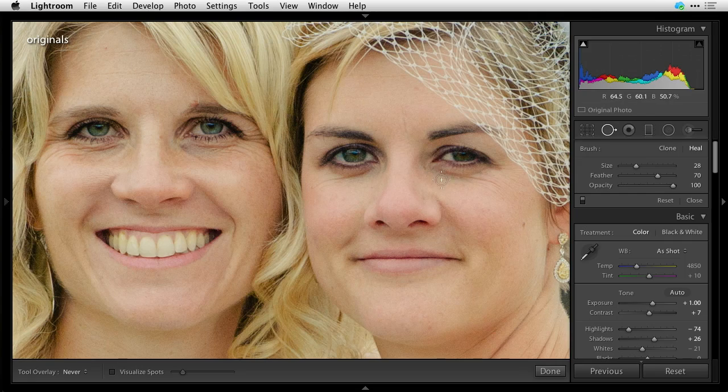What we're going to do is go on this line under her eye, click and hold, and drag without touching the eyelashes just over the dark line. You'll notice it's going to look kind of weird because Lightroom is choosing a spot to sample from. If I type the H key, you can see where it picked from — it was just not a good spot.